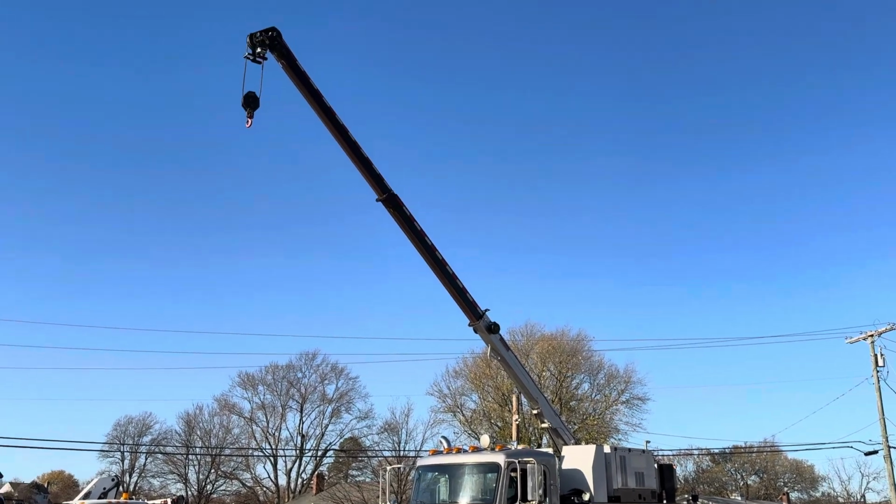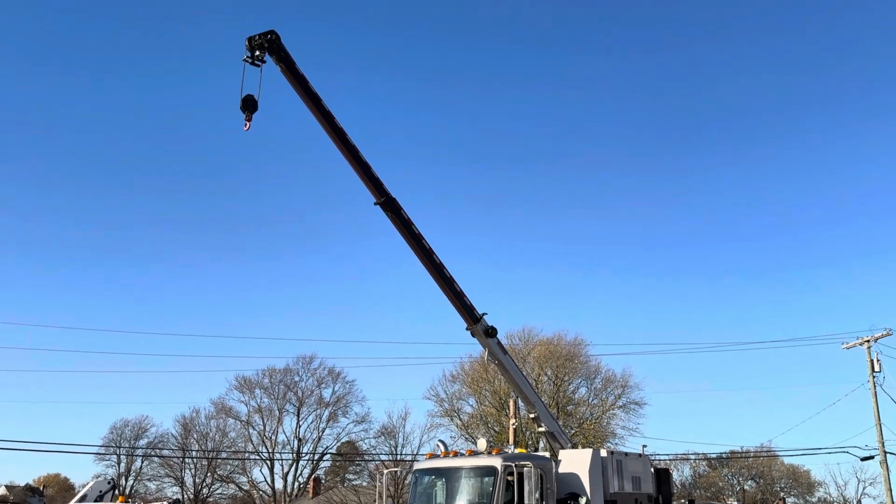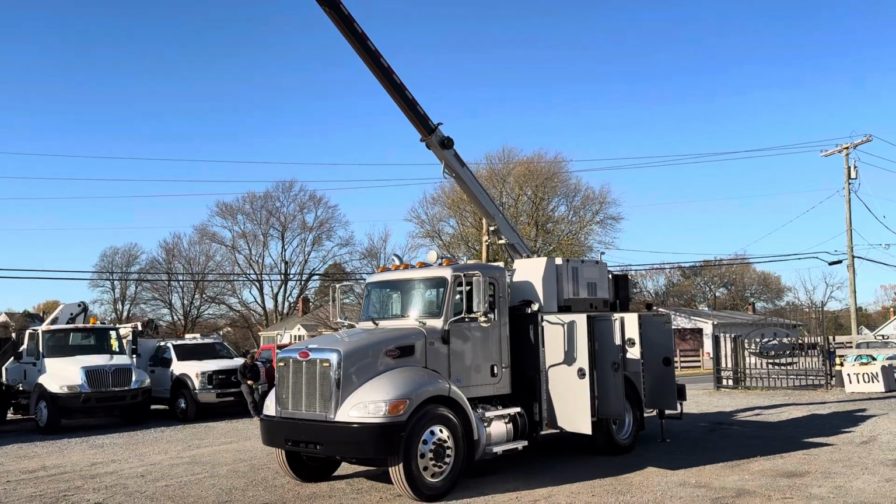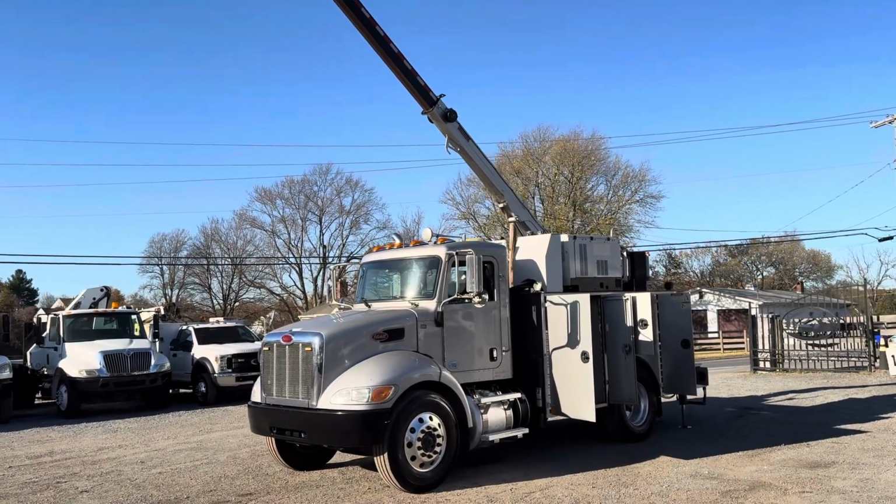You saw what it is. It's a nice truck. Runs, drives, operates as it should. We've gone through it. You can fly in and drive this truck home. We spend a lot of time, effort, and money on these things, make them 100%, and this one is.